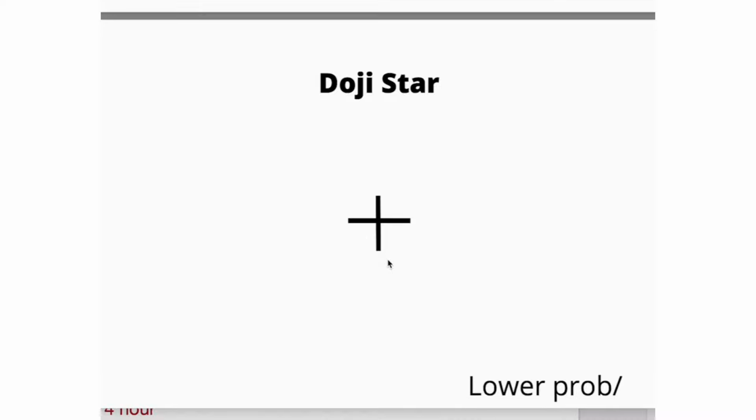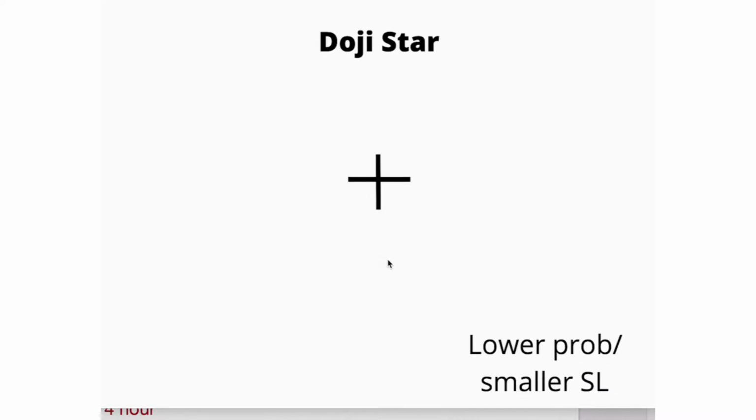That's a reversal candle. It's a single candle pattern. It has a very much lower probability of being a reversal candle than the engulfing or the piercing type patterns, but also has a very tiny stop loss, as you can see, because we've got no body to this candle and the upper and the lower wicks are very small. And so we could get into this trade at the close of this candle, and this applies to the top or the bottom of a trend, so it could be a bullish or a bearish candle. It doesn't matter where it occurs, at the top or the bottom, it's the same thing.